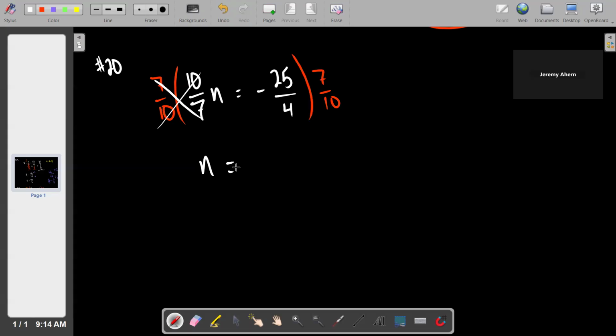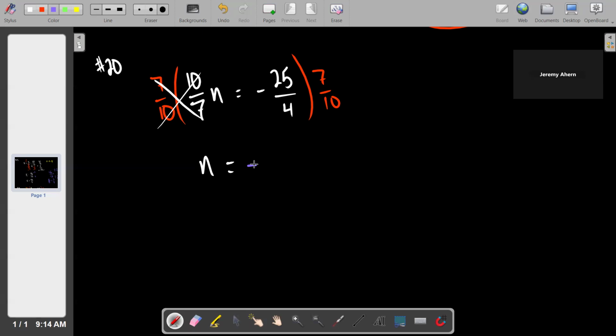So here it goes. Over here, I've got a lot going on. First thing I know, and I'm going to write this, and I'm going to write it in green, or I'll use purple so you can see it. I know that my answer is going to be negative. One thing I like to do is just do that first. Because I'm about to get so wrapped up in dividing numbers and all that that I might forget the negative. So I just put it now, early, and then I can go worry about the numbers.